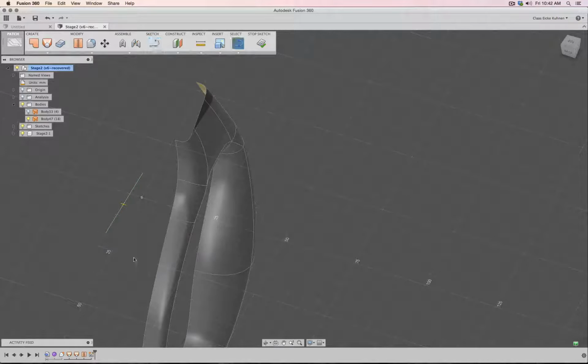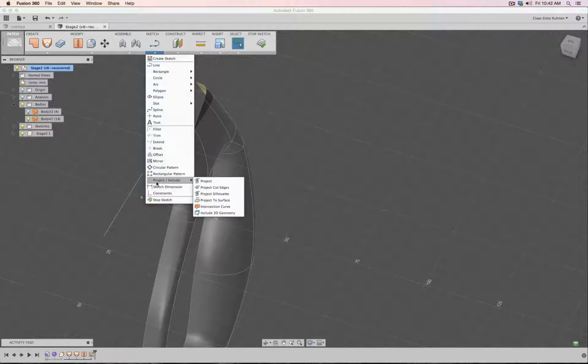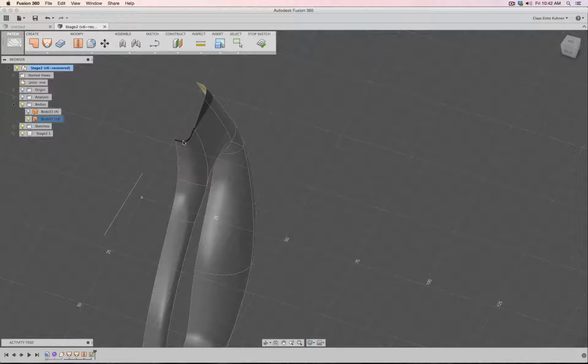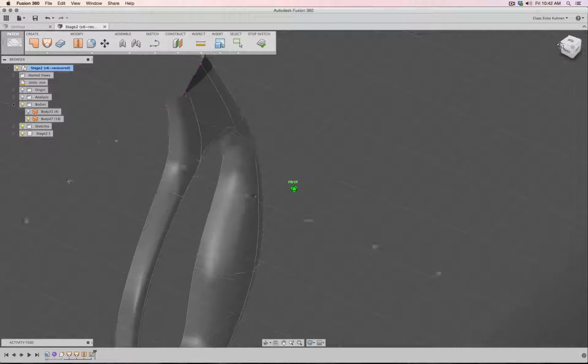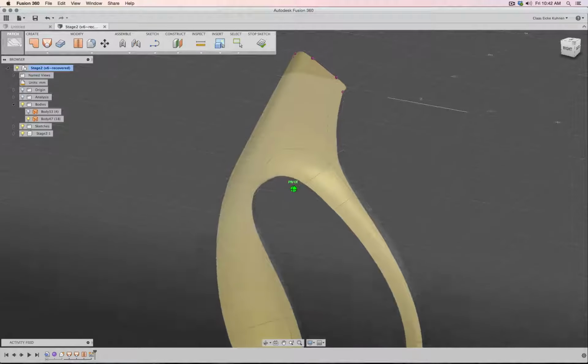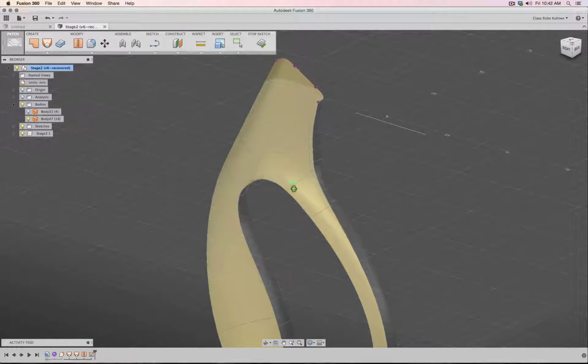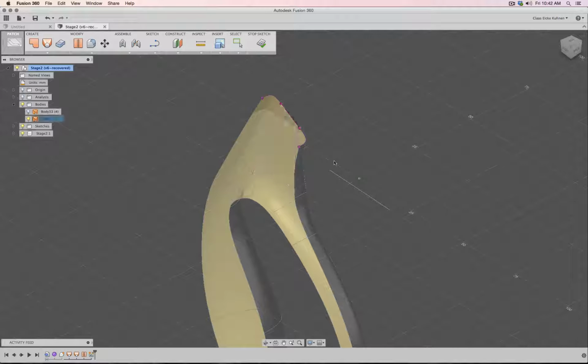Okay, escape. And then I say include into this sketch, please, this geometry. You see, there's my sketch, and I have those lines. Now I can snap actually to these lines.